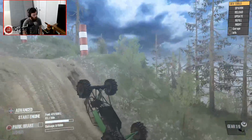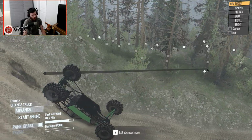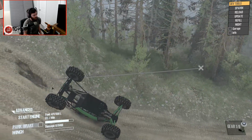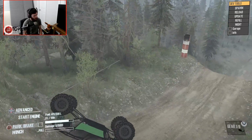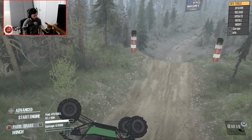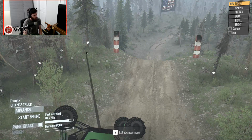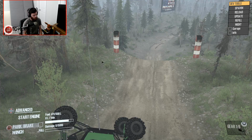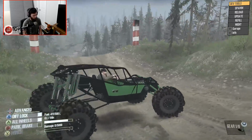I wanted to see if it would actually make that, and all evidence points to the answer being no. This might flip it over. I'm not sure. Well, it should. It's not going to. We're going to have to winch from the rocker, which is fine. I just don't like changing winch points halfway through.